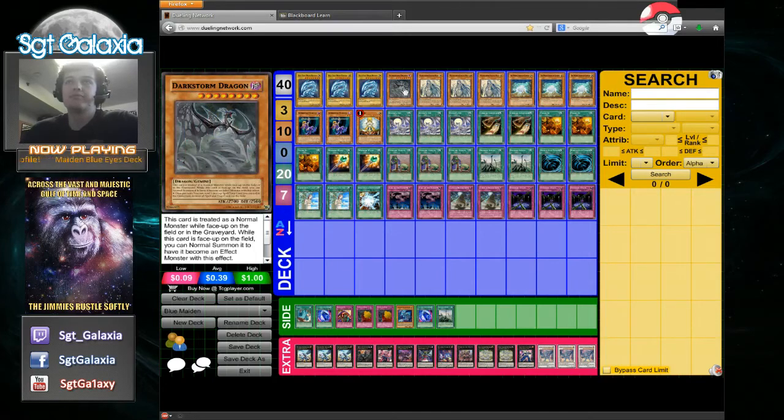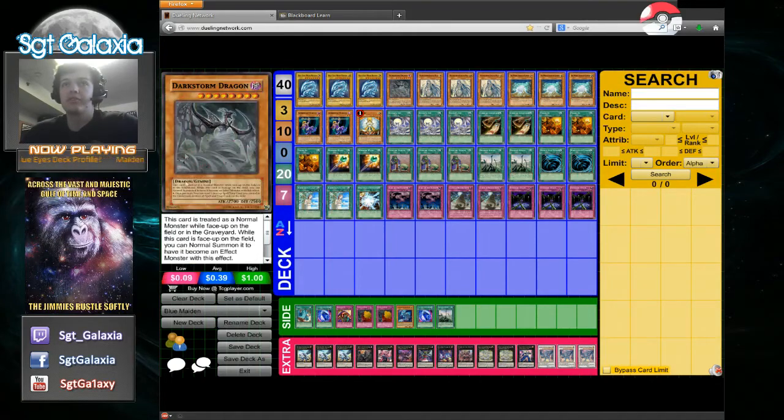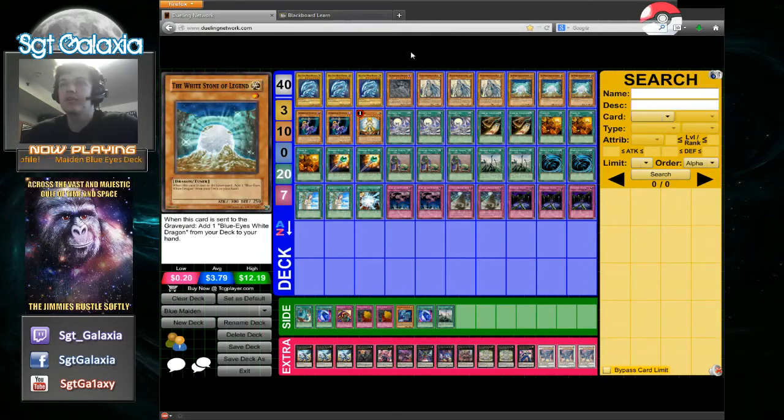But Darkstorm Dragon, really the key thing to know is that it is a Gemini monster. For those of you who may or may not know the card, once you throw it in the grave with Dragon Shrine, because of the first effect, it sends one Dragon type monster from your graveyard. That's the first part of it. Then once Darkstorm hits the grave, it is considered a normal monster at that time. And if that monster is a Dragon type normal monster, you can send one more into the grave, which 99% of the time you want to be Whitestone, but I'll get to the combos later, from what I've been experiencing.